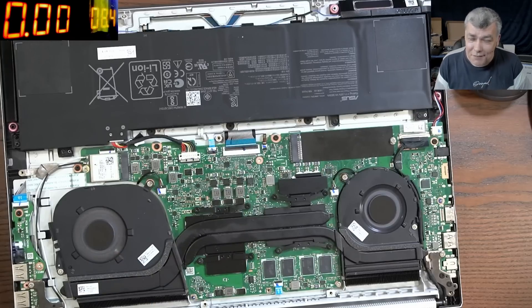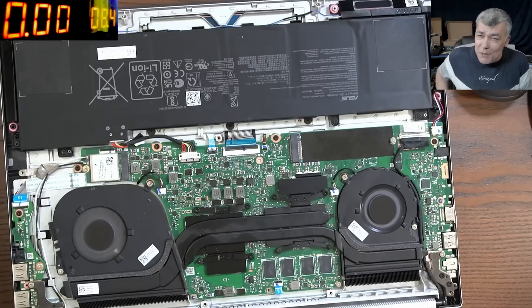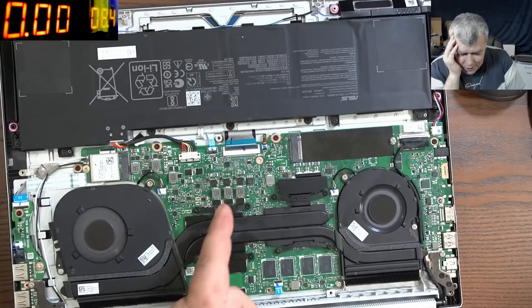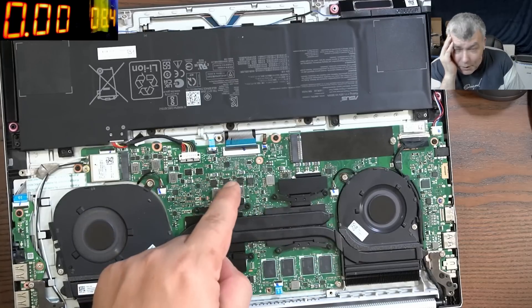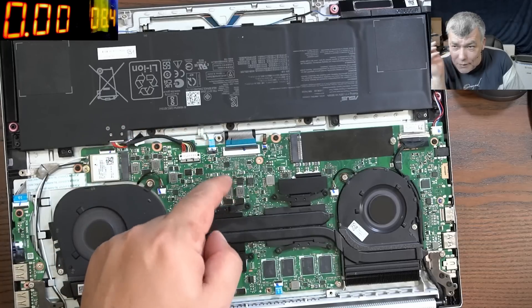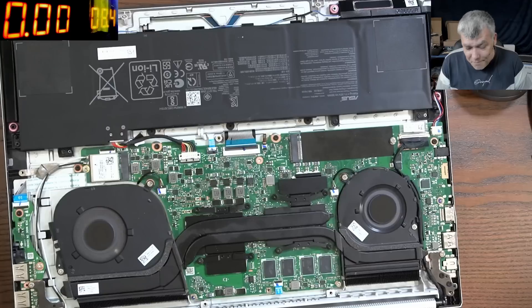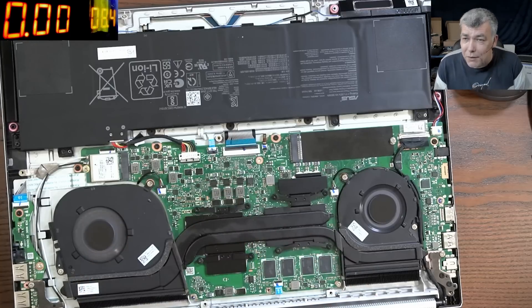So that's the reason why on this particular laptop, the middle MOSFET will always die first. I knew it from the last video — after I closed it I thought, wait. This side is being cooled by the motherboard, but the middle one is taking heat from both sides plus its own heat. There you have it — that's why this is the second laptop where the middle MOSFET is getting shorted.